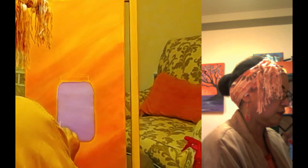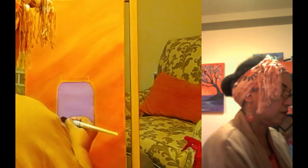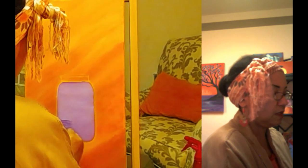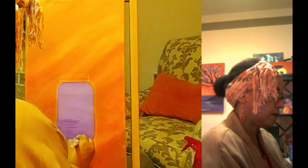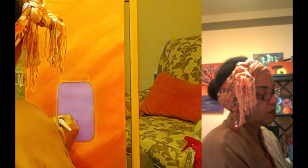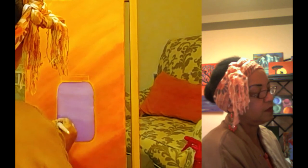This looks so crooked on here — but I don't think it's as crooked as it looks. Sometimes it's a good idea to look at something from a different angle, because you could pick up on some problems that you can't see otherwise. It does look a little better — it could even come down a little bit more. There we go, now it doesn't look so wonky. I love that word — I only started hearing it when I started painting. It's kind of a British word.